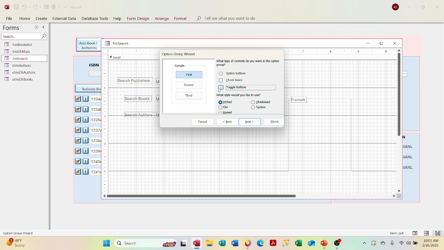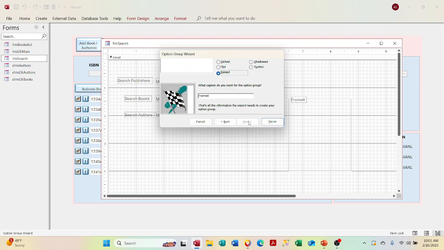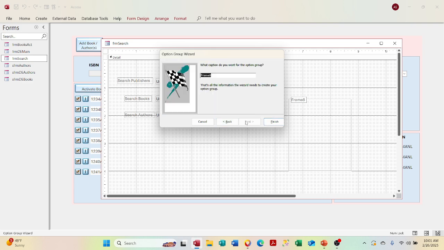Do you want to toggle? Do you want an option button? Do you want it sunken, shadowed? How do you want this thing to look? Etched, flat, raised. We'll leave it as etched. And we'll call this FRM1. Whoop, let's go back. FRM1.